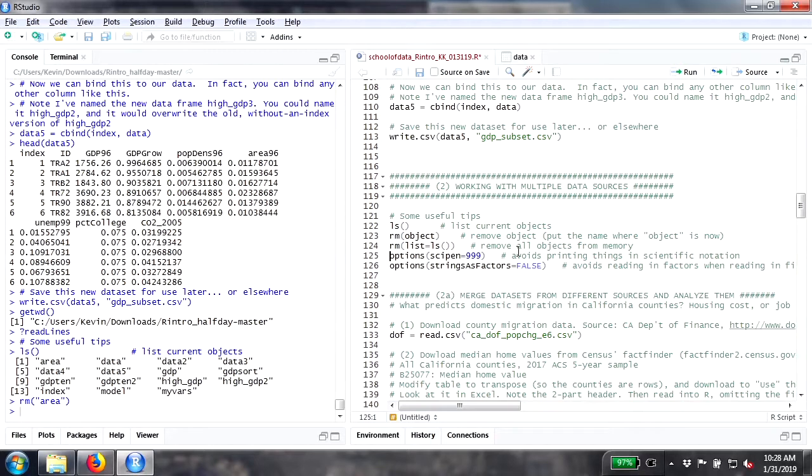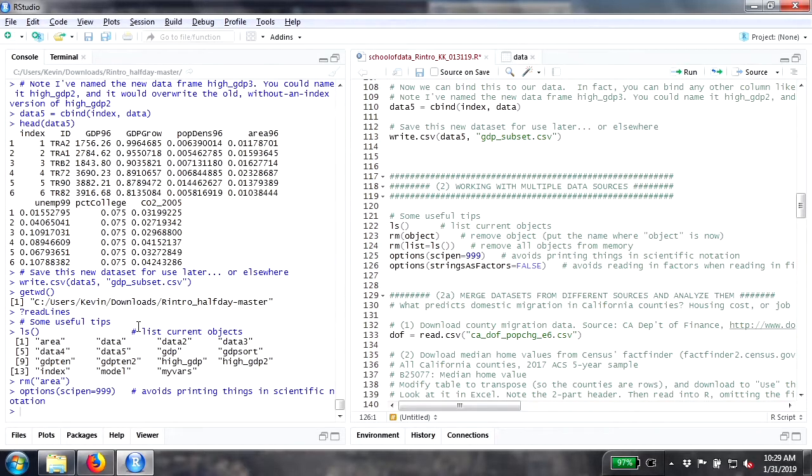Here are two things that I enjoy putting in my preamble. Options, scipen 999. You've noticed in the linear regression example and some other instances, the histograms, for example, it defaults to scientific notation after, I think, 1 million usually. This is one way to avoid printing in scientific notation. Just run this, and that'll be saved. So that's something you want to put up.